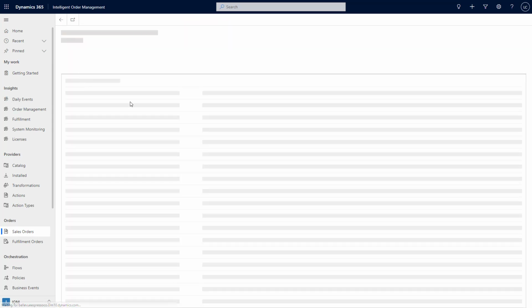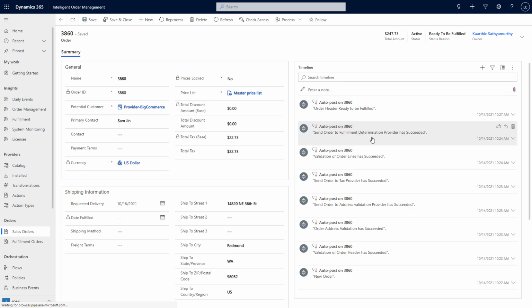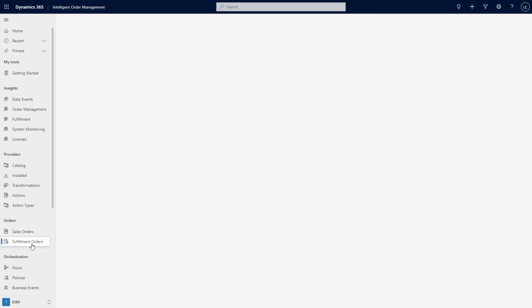And this is the key value proposition of Dynamics 365 Intelligent Order Management. It gives us that visibility of the order processing, no matter how complex the system integration is. So for our customer service representatives or using this data to communicate to other constituents, we can see that status and use it to understand what's happening with the order flow throughout the organization. Now this order is ready to be fulfilled by the warehouse. It will have created a fulfillment order.